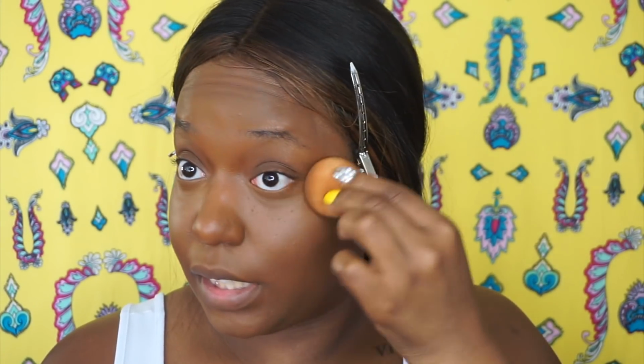So when you're using creams, you want to make sure that you set them so they don't slip and slide and move around your face. It's going to last longer and honestly looks more skin-like. I really don't like powder foundations to just wear by itself, like the Bare Minerals. That I'm not a fan. I think liquid looks better, but you do need to go ahead and set them with a powder so they stay put. Under eyes won't crease. You get that super magazine-like finish.